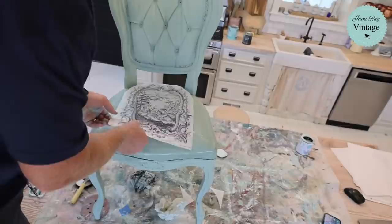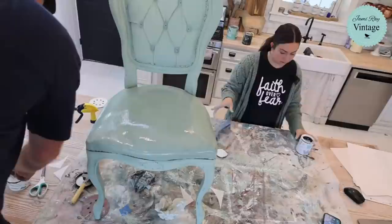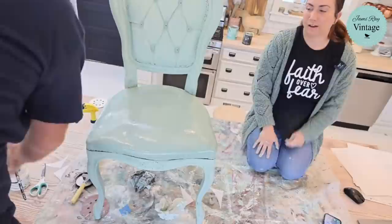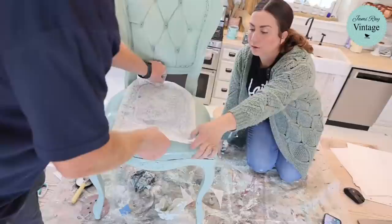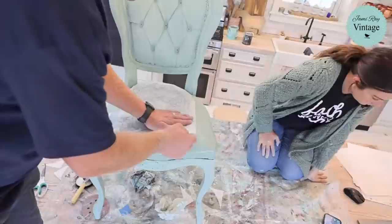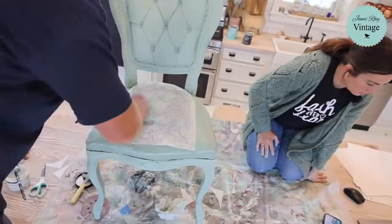It's time for me to go do some construction — my crafting is done today. Today we're finishing these chairs and last week's dresser and putting that video up on Friday. We've got to finish some projects — if we don't finish them on camera they don't happen. Is it centered? I mean, I guess at this point it doesn't really matter. The chair isn't completely flat so it kind of wants to wrinkle around some of the spots.